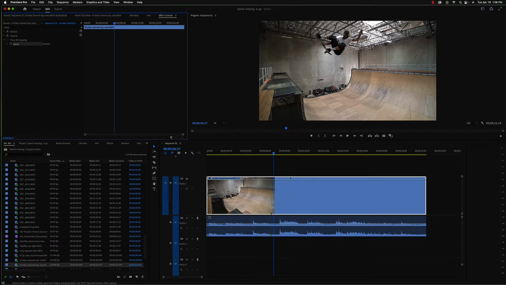After I show you how to do it on the clip, I'll show you why I don't do it up here. So let's go ahead and do it on the timeline, and then if you want to stick around and see how to do it in the effects control window, I will show you that.